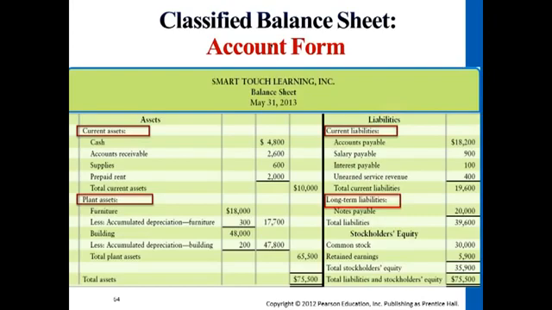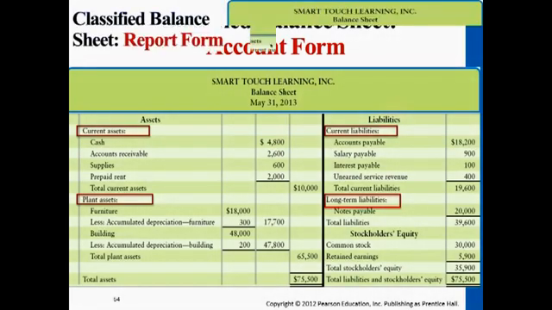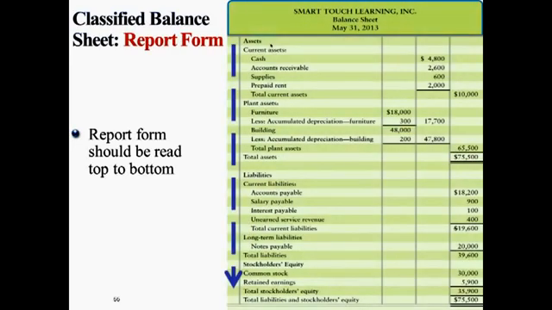And this layout of the balance sheet is not the only one used in the business world. This is called the account form. Most introductory financial accounting textbooks use the account form just because it mirrors the accounting equation: left is asset, right is liability and equity. There's also another format, with exactly the same information, just in a top to bottom format. This is what we call the report form.